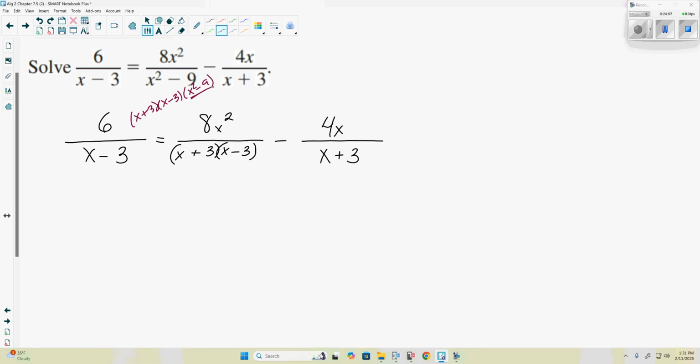Because if we did this here, and simplified, because this will simplify here in a minute, the x minus 3 and x minus 3 here would cancel. Here the x plus 3 and x minus 3 would cancel with our x plus 3 and x minus 3, and our x plus 3 would cancel. But we still have that x squared minus 9 across all three, which means it's going to make this equation bigger than it needs to be.